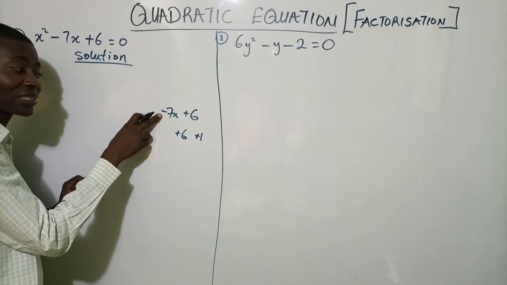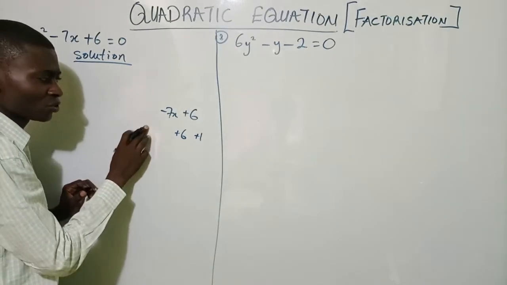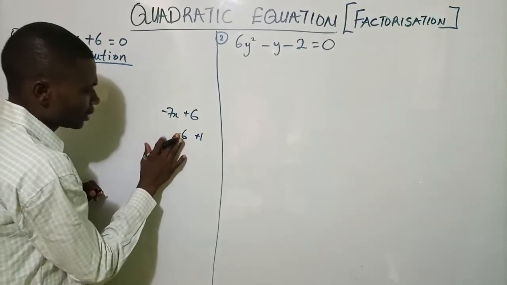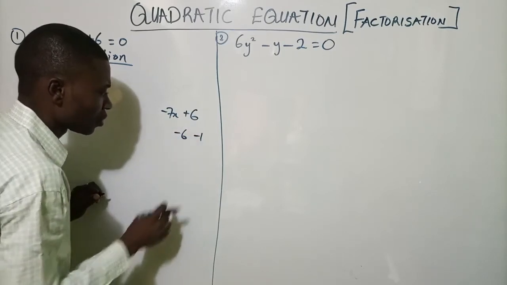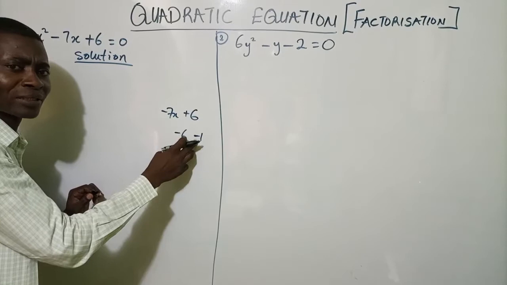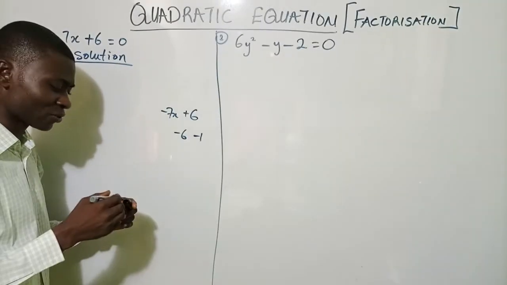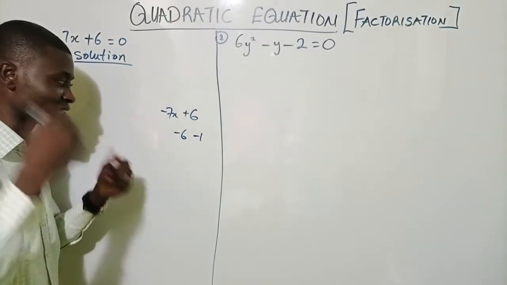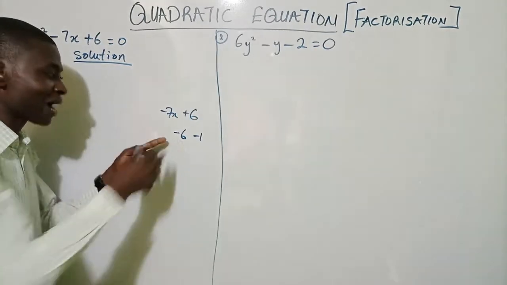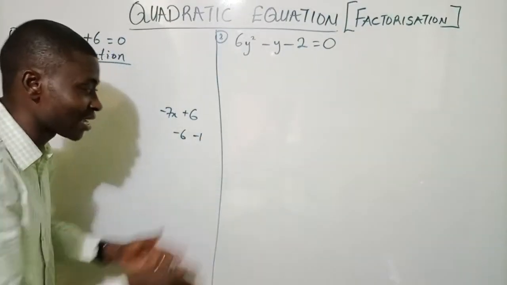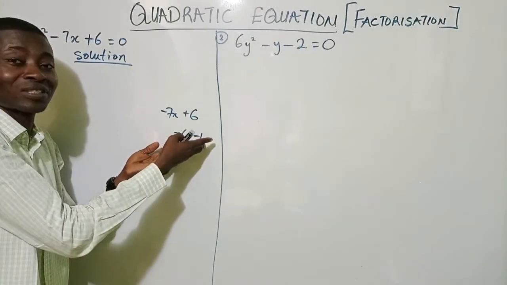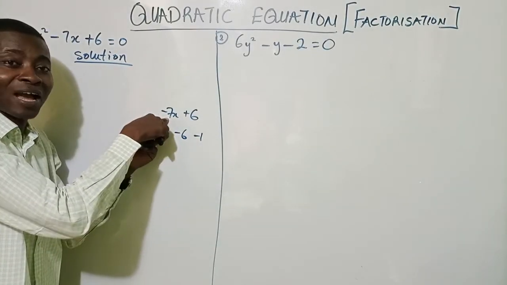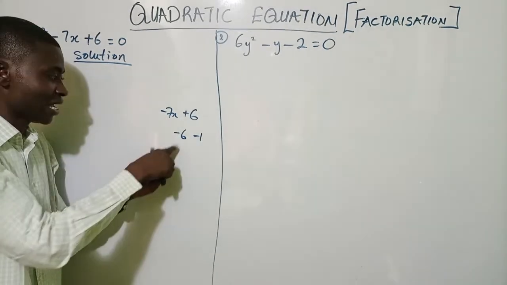Remember we said that your answer must be minus 7. So what comes to our mind? What if we change this to minus? Minus 6 minus 1 is minus 7. Remember in our previous class, I explained the meaning of minus: you are owing one person 6 and another person 1. So how much are you owing altogether? You are owing 7, and that is exactly what you have here, minus 7x. So this satisfies.